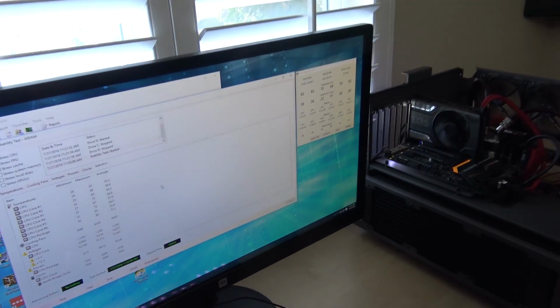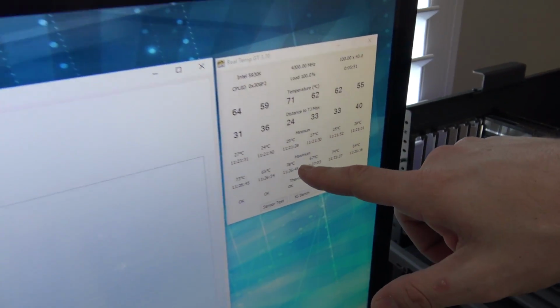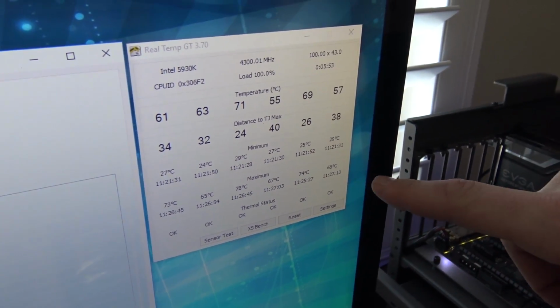So the Burt's Bees test is about done. We just hit 5 minutes. Here are the temps right there: 73, 65, 78, 67, 74, and 65. So like 12-ish degrees hotter than actual thermal compound. Not bad considering it's hand cream. I think obviously the longer you run it, the hotter it's gonna get because it's kind of burning itself off.